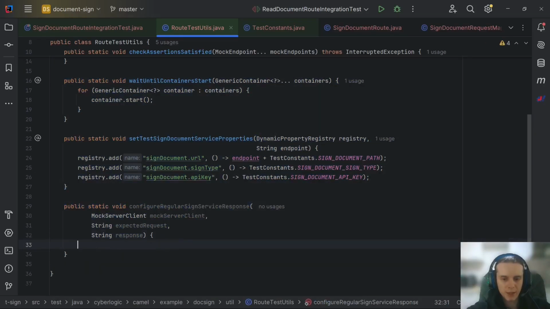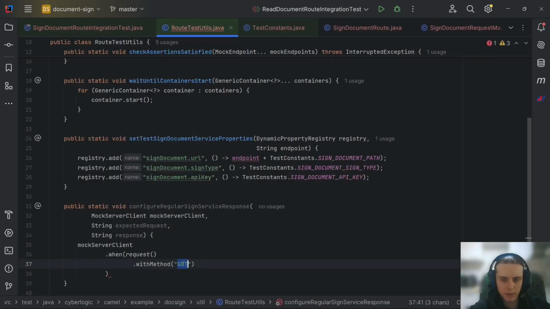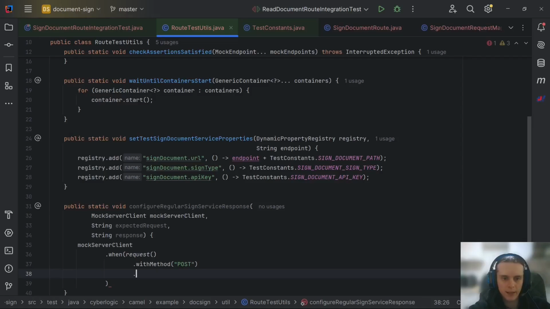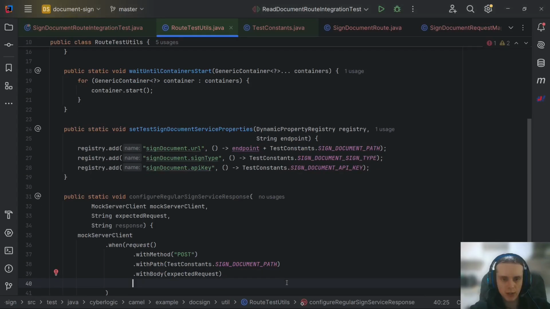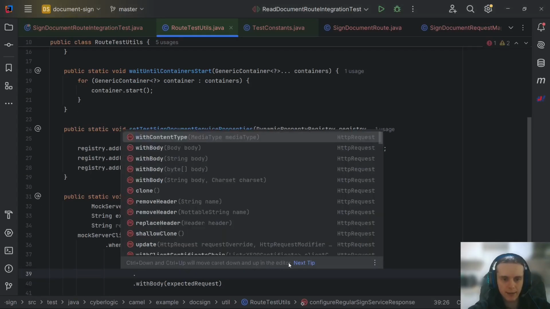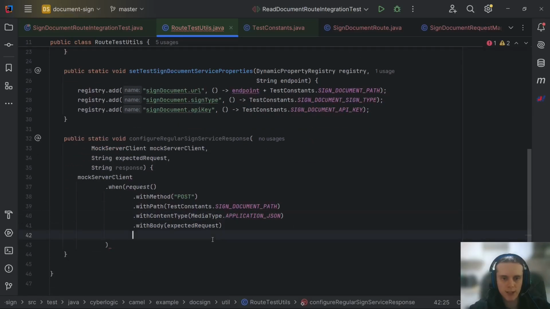So with those parameters we can configure our mock server expectations with request method, which will be actually POST, and path we will take from our test constants, and body should be our expected request, and let's add a media type that should be application JSON, as we should send JSON to this service, which is specified in our documentation.